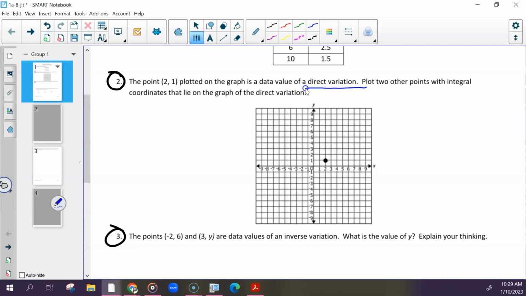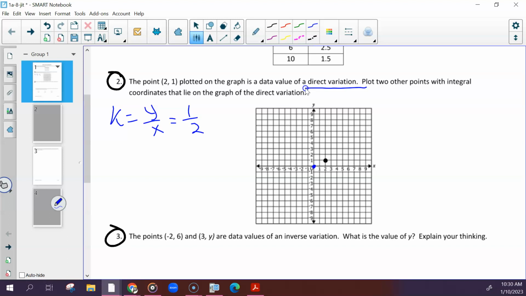1, a direct variation is a line that goes through the origin. The constant is the same between all the points. So if it gives us 1 point already, one of our other 2 points that we plot can be the origin. And then you could do one of 2 things. Either find your constant by counting it on the graph, or taking your y over x to find it. Either way, you should get 1/2.